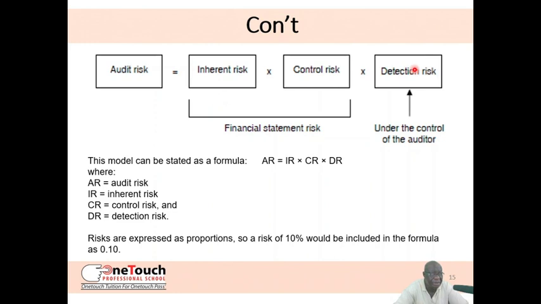But of all these three risks, two are not under the control of the auditor. For example, inherent risk is a risk which is automatic in the system that you are auditing. You have no control over it. It is by nature of the operations. Control risks are the risks that management put controls in place, but those controls may not be working effectively. That is the control risk. So these two risks are not under the auditor's control. The auditor has control over detection risk. So the only thing you, the auditor, can do to have an effective audit done is through the detection risk.